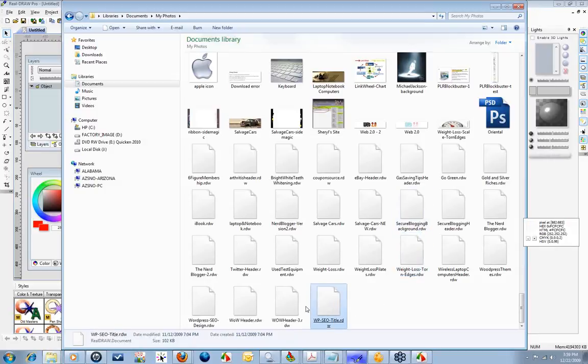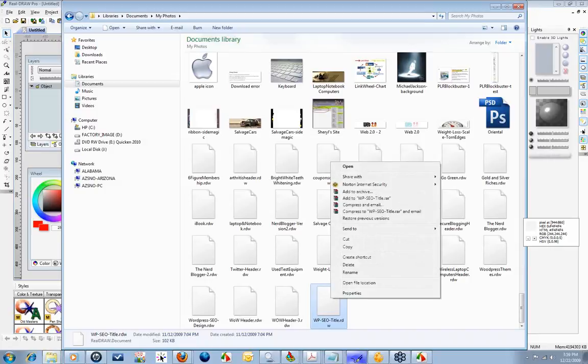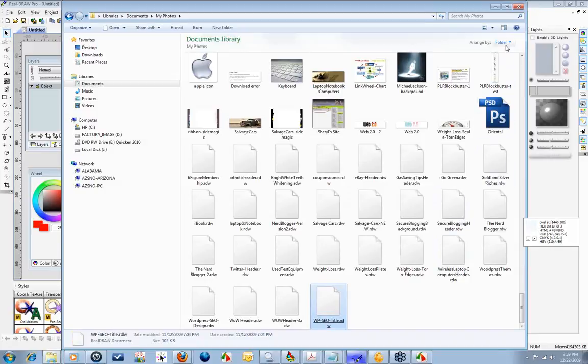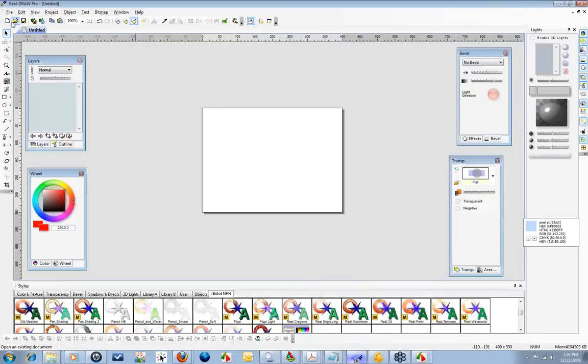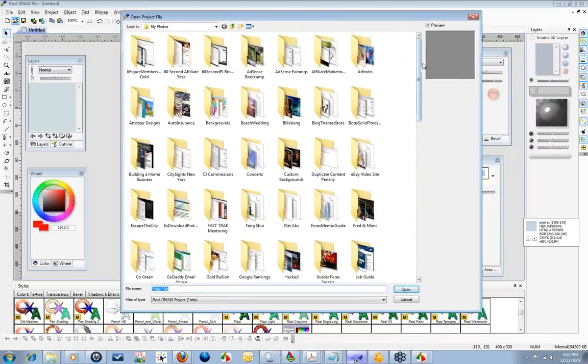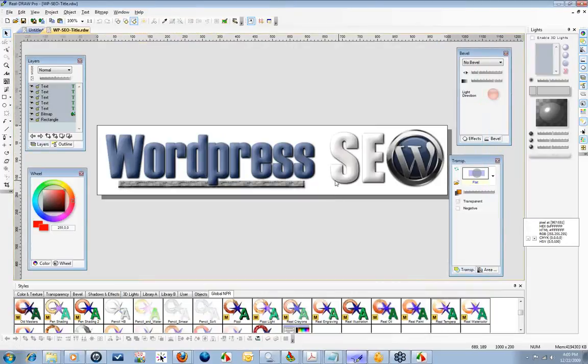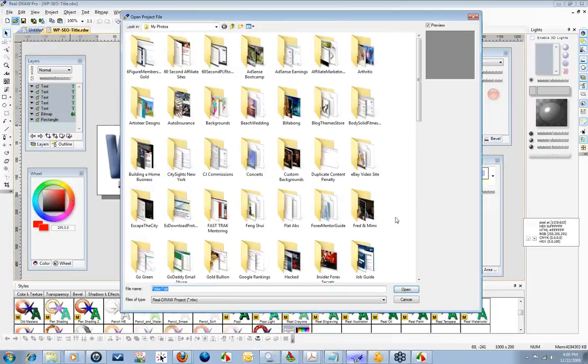That's not it. SEO, wow, header. See, the problem is I don't have this set up correctly, or I'd be able to see it. The new computer, and I don't have the program set up. So that's WordPress. Apologize for that.